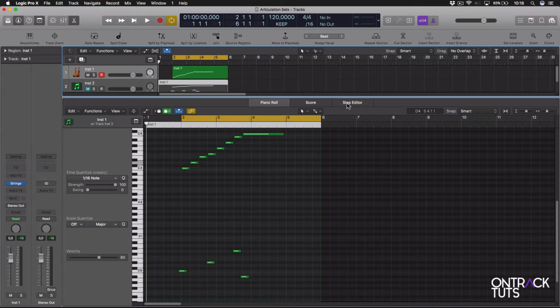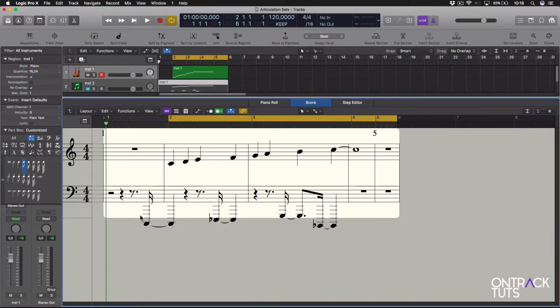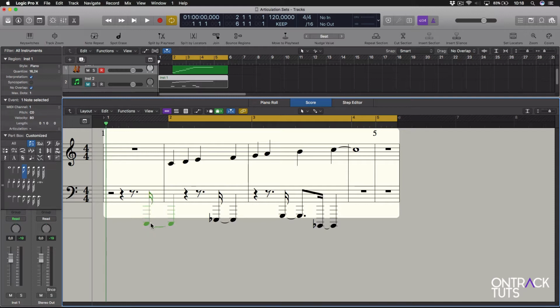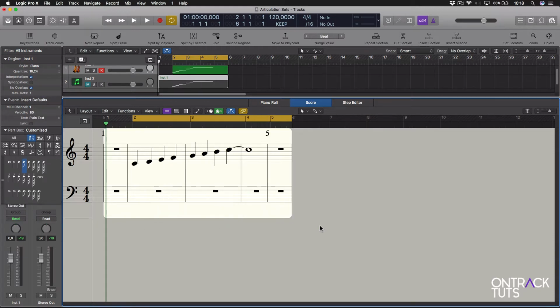And also, if you went across to the score editor, it was just a bit messy with these low notes representing the key switching. And if you wanted to orchestrate this out into some notation software that you wanted to print out for some players, you'd have to go in and remove all these key switches just so it looked a bit neater.